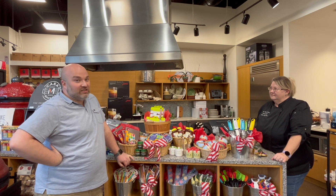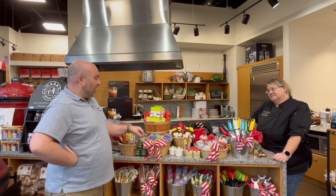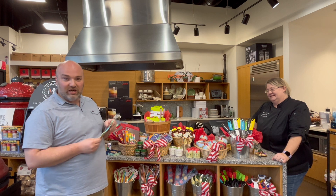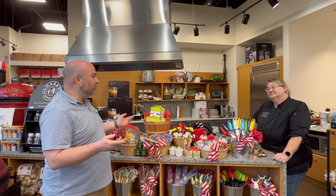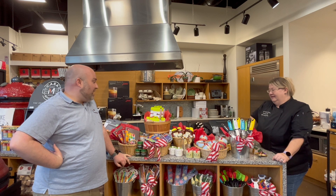I always get socks in my stocking — it's a family tradition — but I would like to petition my family to change that to Euro Scrubbies instead. This is our number one item by quantity almost every month in the store. It's just this little miracle scrubby that's good on anything from nonstick to stainless steel, pie plates, sheet pans — anything you need. And it doesn't get all stinky like a sponge. Can't live without it.